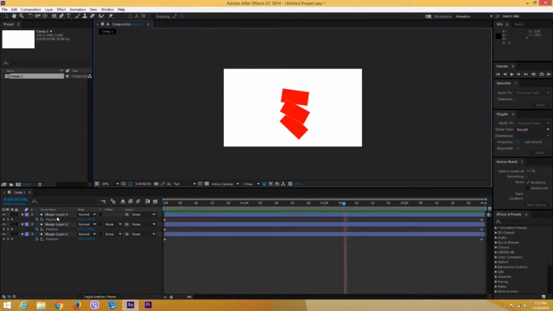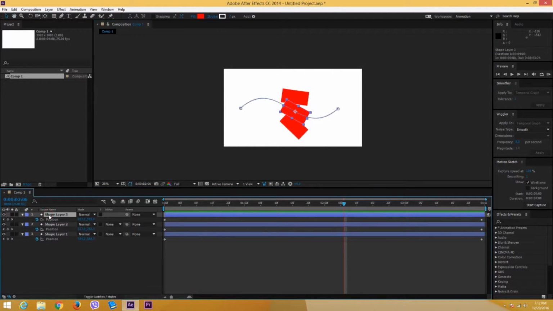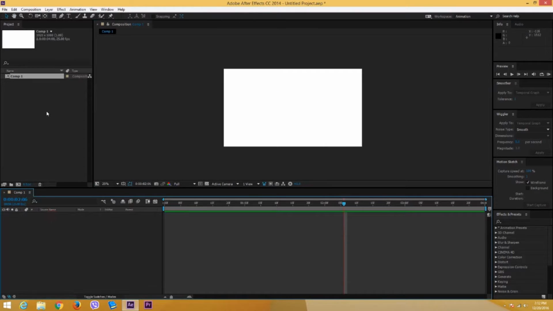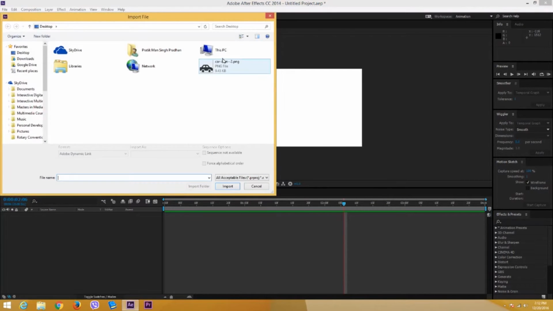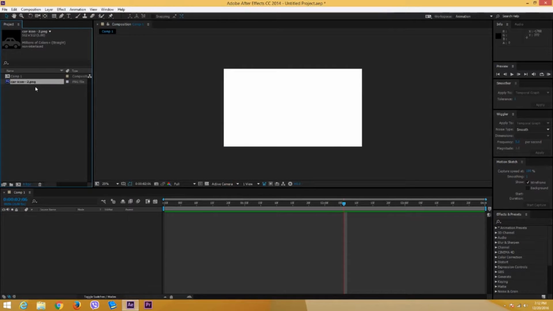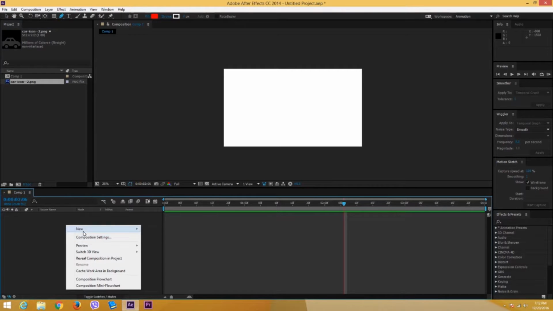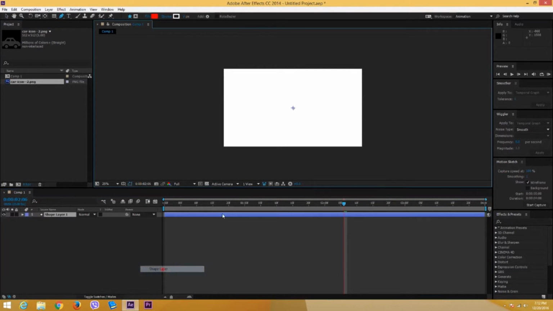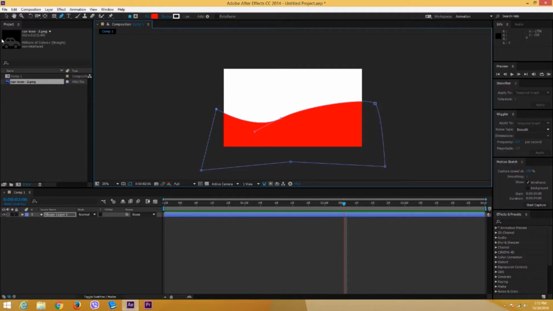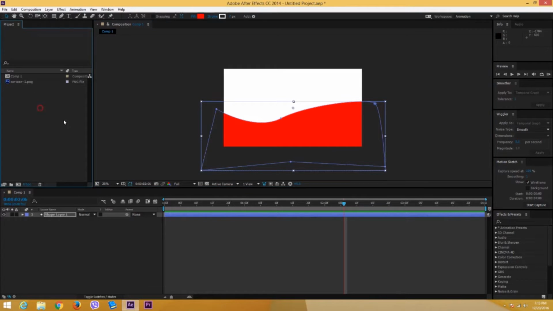Alright, so for a better example, I'm going to import a PNG transparent car and then animate it along a path. So I have a car icon just here. I downloaded this from the internet. Now I'm going to make a path for the car to go in. For that, I'm going to go over here in the empty composition space, click new, and then make a shape layer. I'm going to draw a path, let it be the highway for the car. That's the highway for the car, and my car is going to move along this path right here.